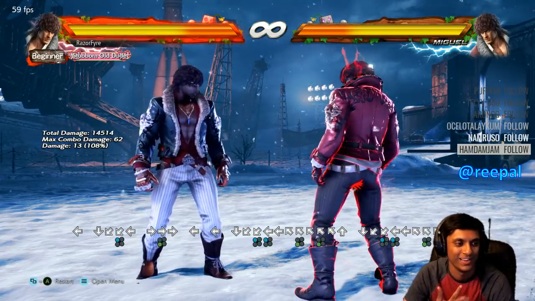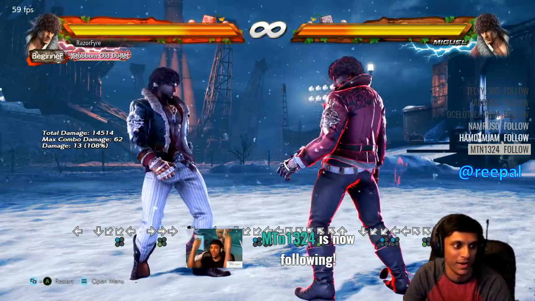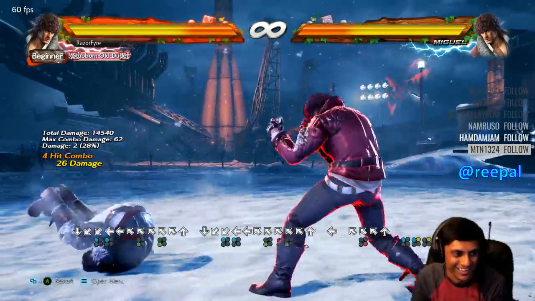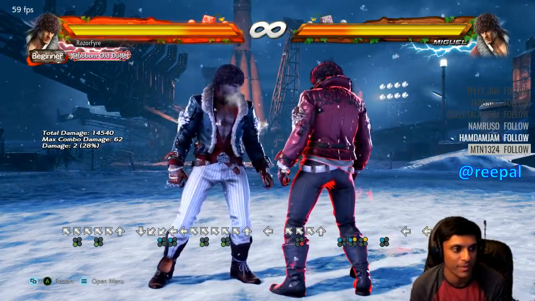Oh, sorry. It's hard to keep up with the chat, to be honest, right now. Fogey J said he's scared to play ranked. I see you, Trance. Hop kick 1-2. Hop kick down back 2.